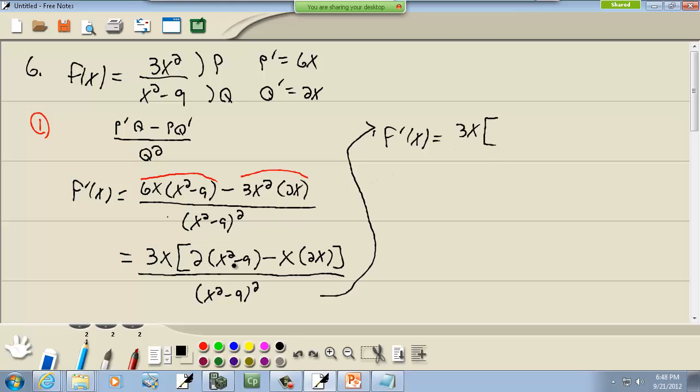Now, what's left here, I'm going to multiply together. Actually, they have a 2 in common too, don't they? I didn't see that. Let me go ahead and pull that out. Okay. So then, this 2's gone, so we got x squared minus 9. Minus, that 2's gone, and we got x times x, which gives us x squared.